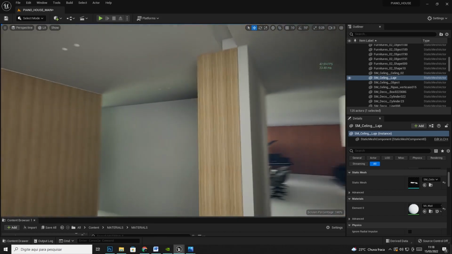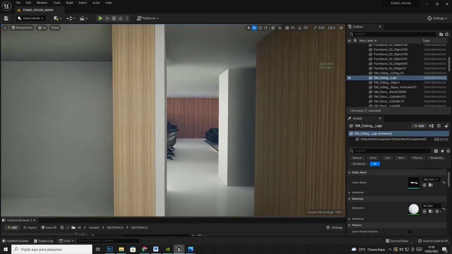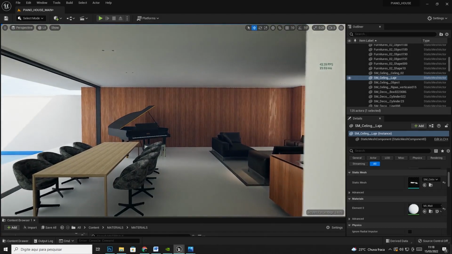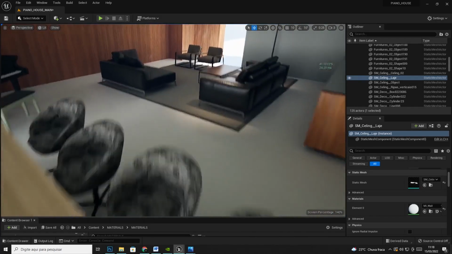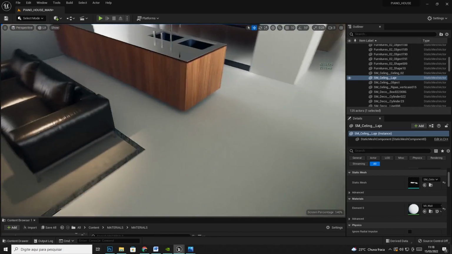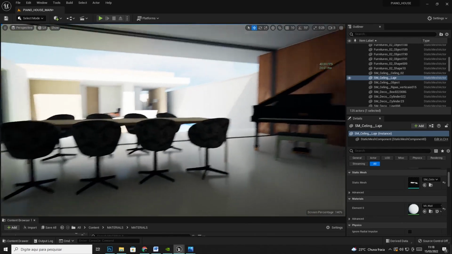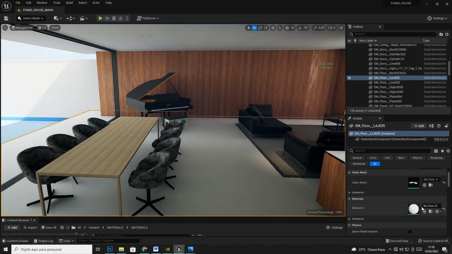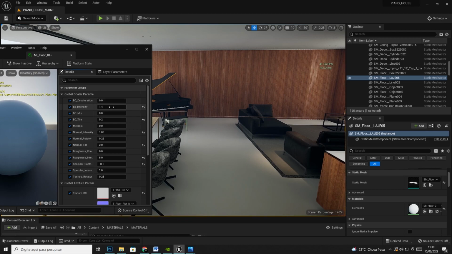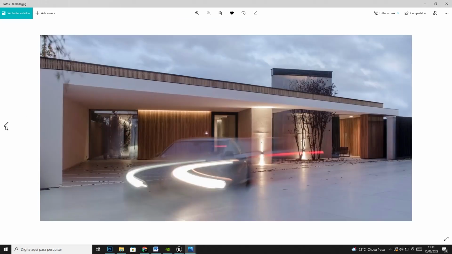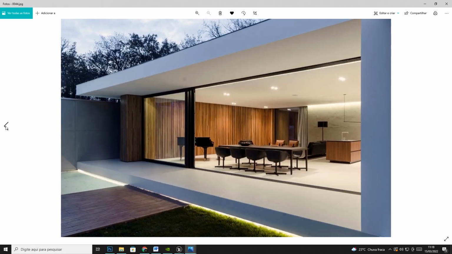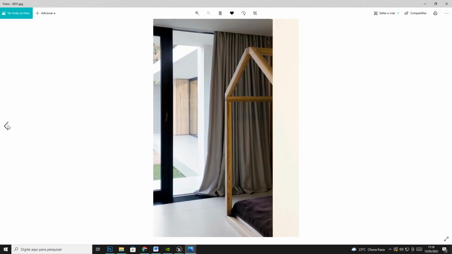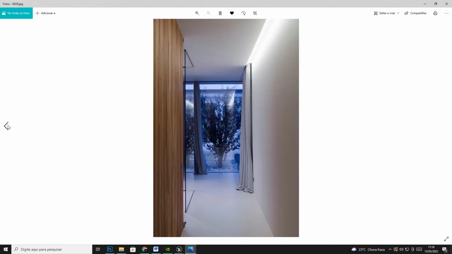Okay, look how beautiful this is. Let's see. Yeah, our scene is getting really good. Let's see. Let's see the reference. I don't think it's a 100% floor, bright floor. Oh, actually it is. Yeah.